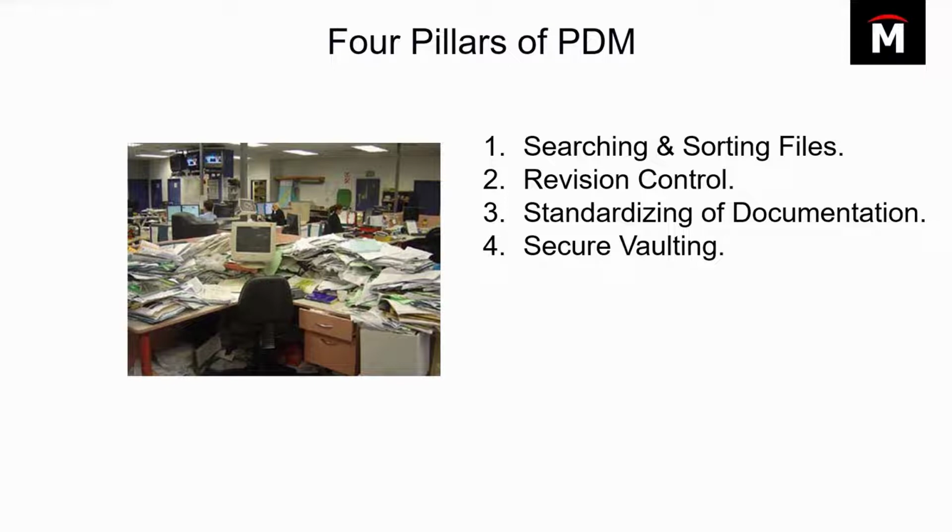The other thing is that you can introduce revision control inside of the workflow itself. What that means is there's no more having to go back and make sure that you have the correct revision on your revision scheme, on your drawing or your part. You can set up an action in the workflow that will automatically increase that revision for you, say from B to C or 5 to 6. You can get that done automatically, and you don't have to go back and do that yourself.